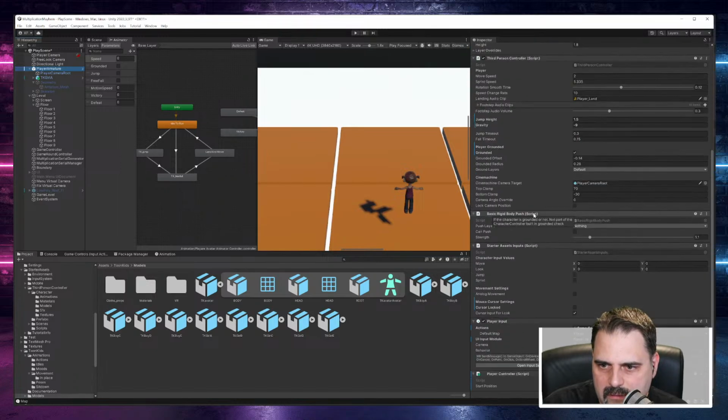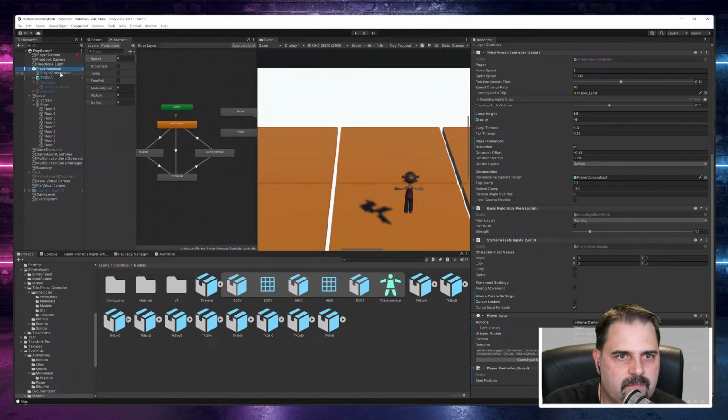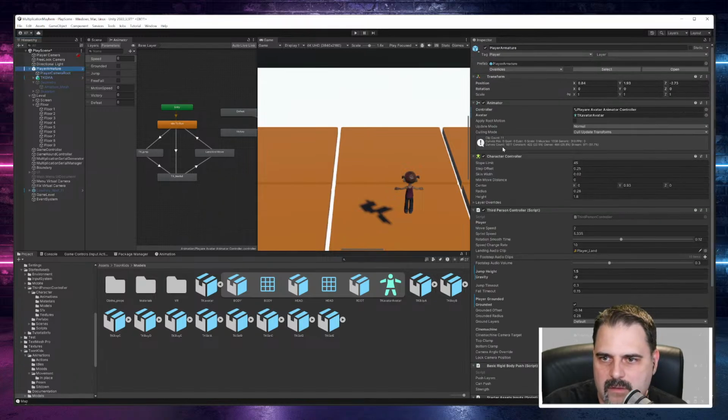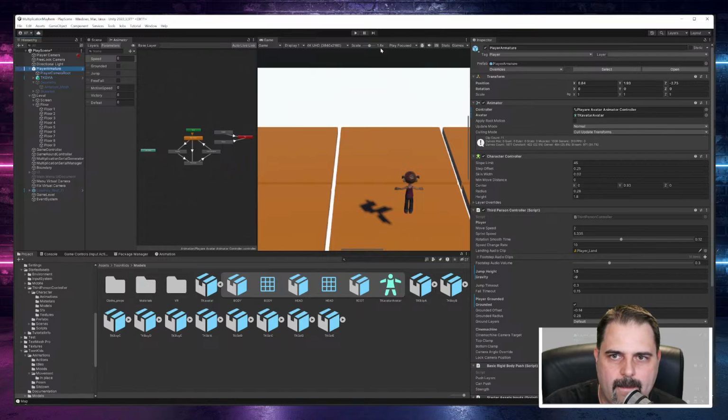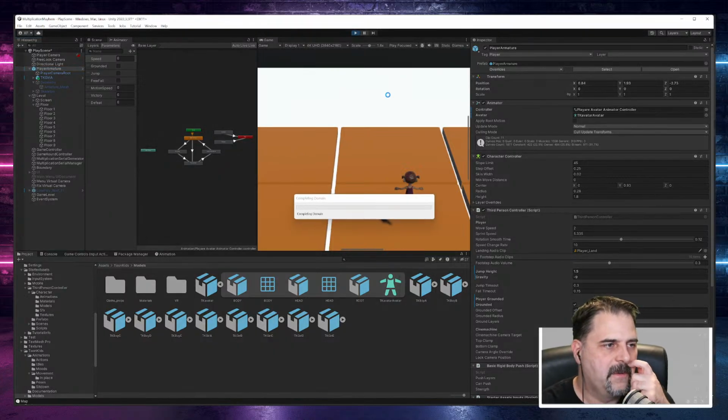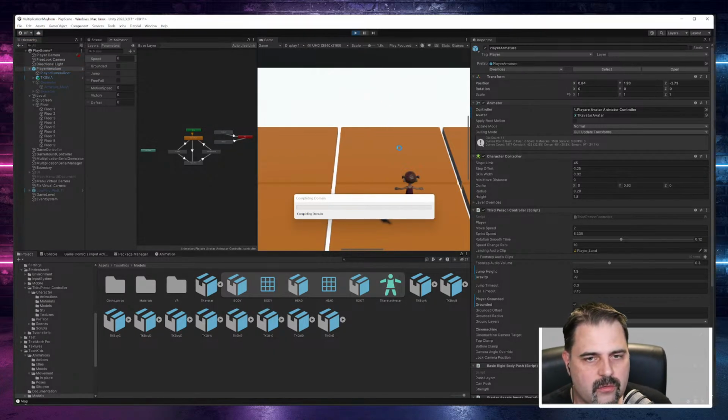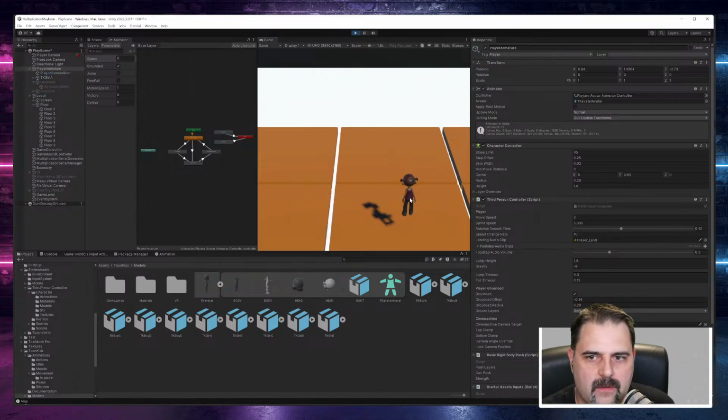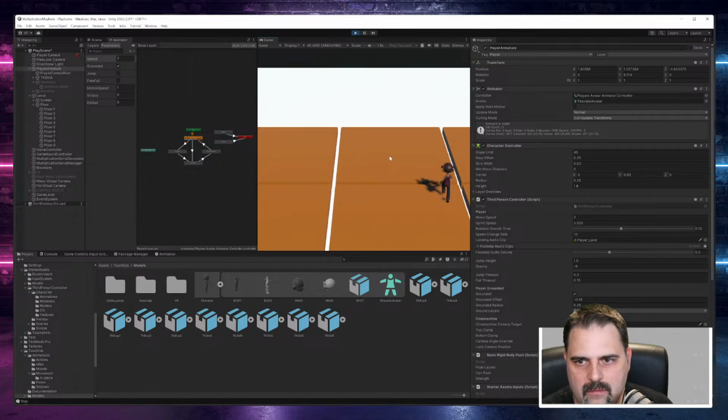There's a character controller, but is there a collider? I thought this would be a lot more straightforward. Okay, so grounded. And then I can run in any direction.